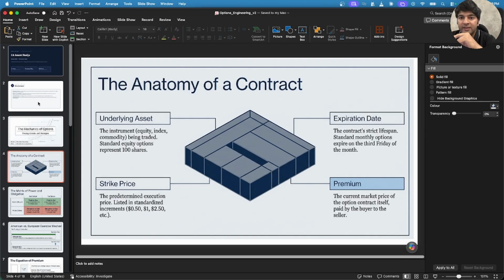Alright, so second is the expiration date. Expiration date is usually, for August, the last Thursday of August. Similarly, we have weekly options as well. For example, Nifty has a Tuesday expiry, so each Tuesday we have an expiry. Of course, there are sometimes changes, where if Monday is a holiday, the expiration date shifts. So we need to follow the NSE calendar to know the expiration date of a weekly contract, and this is the same for monthly as well. So we need to keep looking out for the expiration date.